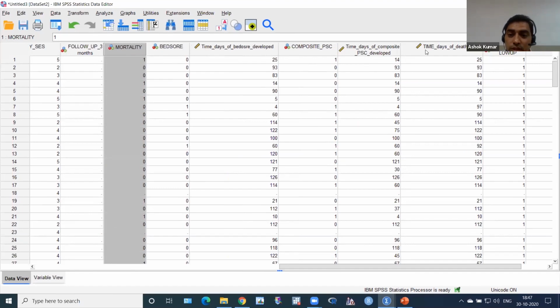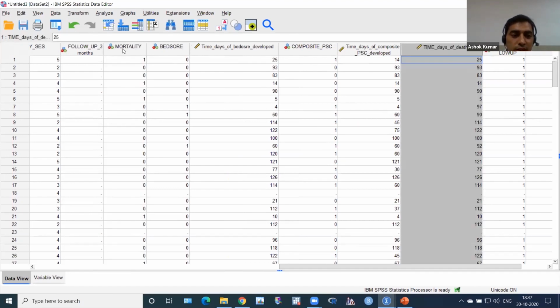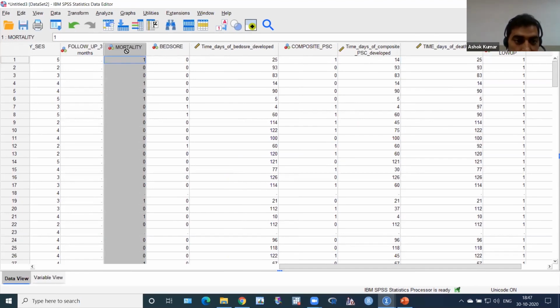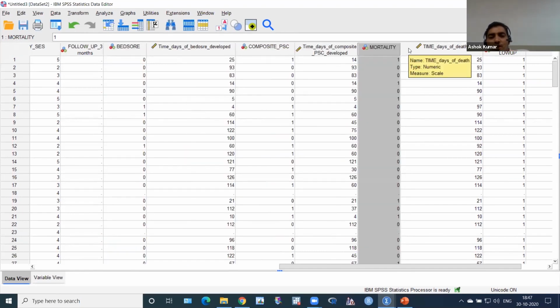But I want it nearby this, so there will be no confusion in data analysis. So double click and this will come, then you can move. Otherwise, you cannot move. Okay, then please. Oh, very good.